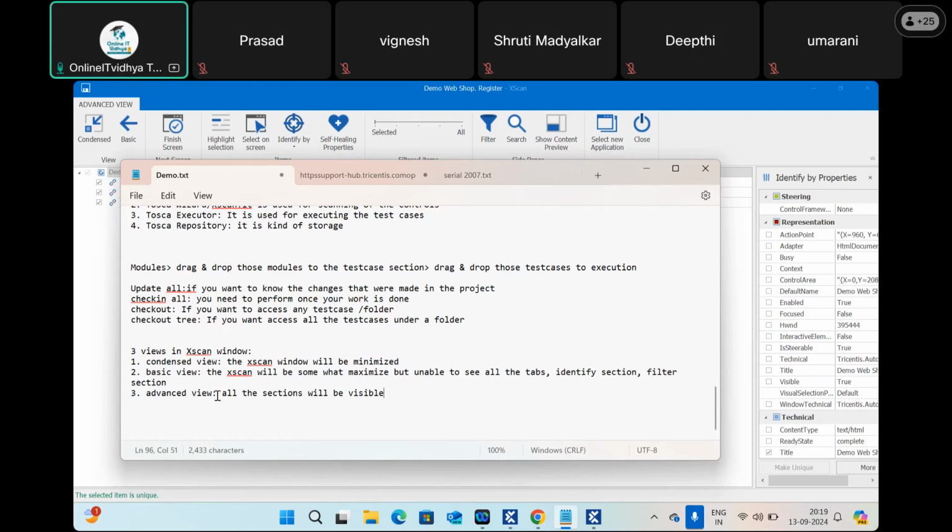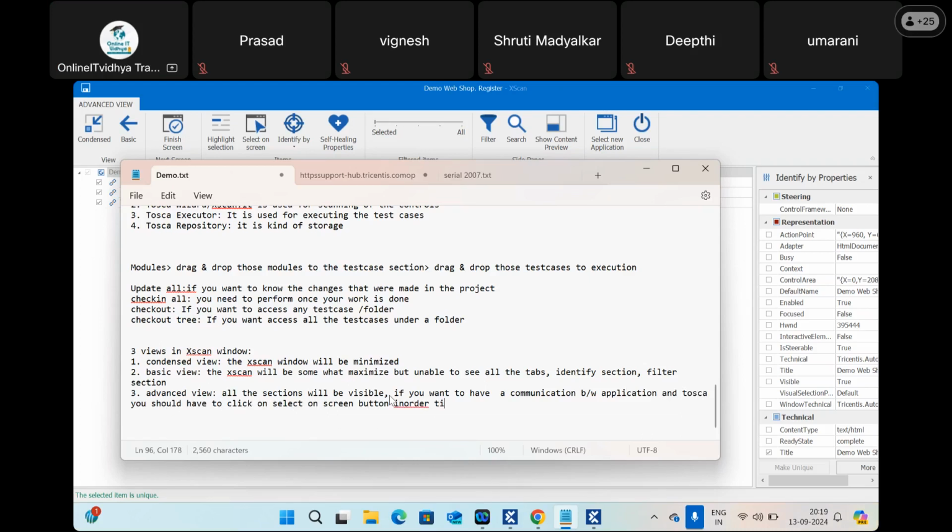Here in advanced view, if you want to have a communication between the application and TOSCA, you have to click on the select on screen button in order to scan the controls.